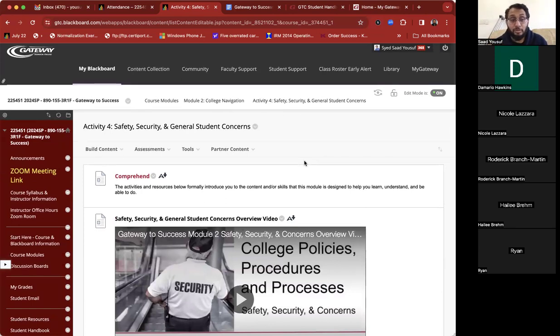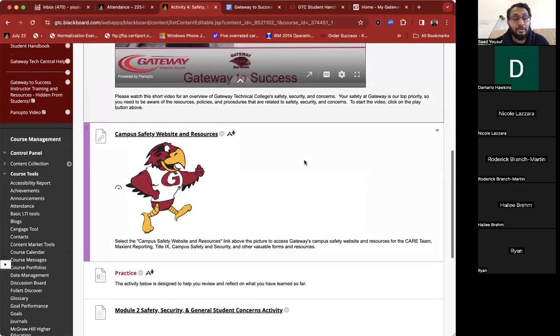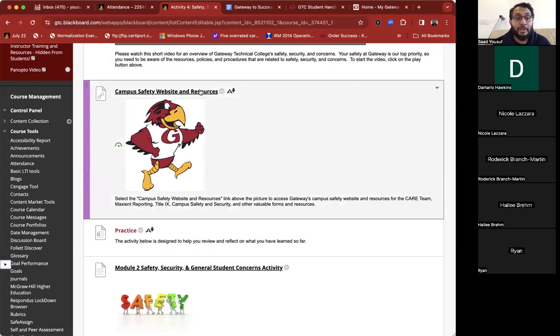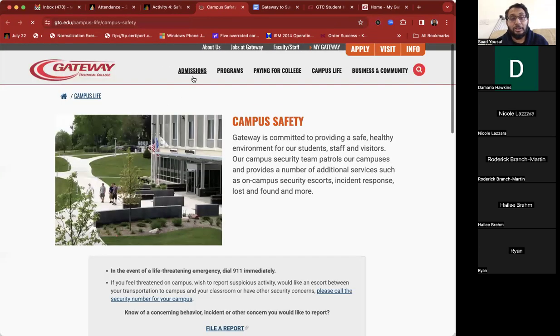In activity number 4, you click on the folder. Inside the folder, you will find a resource with that Red Hawk mascot picture. Right above that, you will find a link to campus safety website and resources. I want you to click on that. That will take you to our website for campus safety.